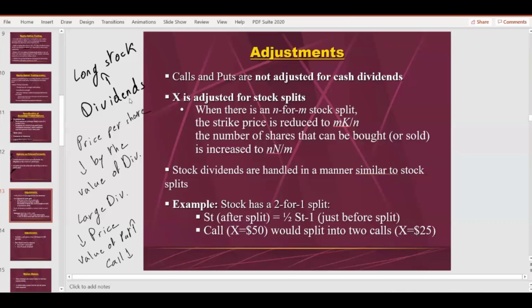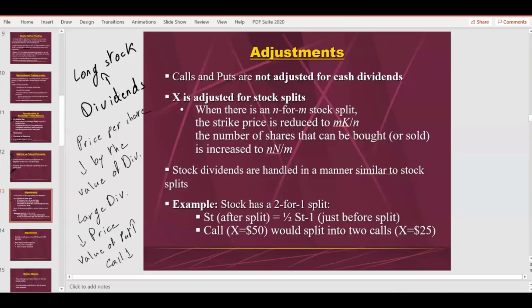And you will see later on when we discuss the early exercise conditions for call and put options, how those decisions may be affected by a large expected dividend. How a large expected dividend may lead us either to delay exercise or to exercise an option early.